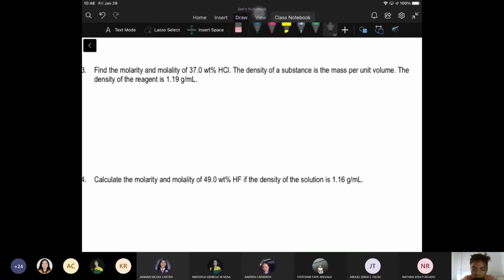Ano 'yon? Yung molarity, common na 'yan. Pero ito, molality. Okay. So if you could still recall your Gen Chem 2 ng senior high school, molality is also a concentration unit similar to molarity. However, we do not use molality in Anachem, kaya hindi natin siya kinover, no? Pero since andyan yan sa problem na yan, didiscuss ko na rin.